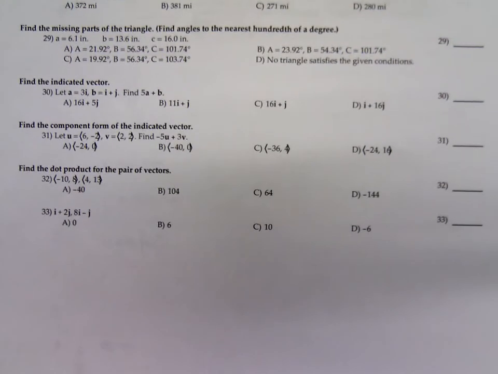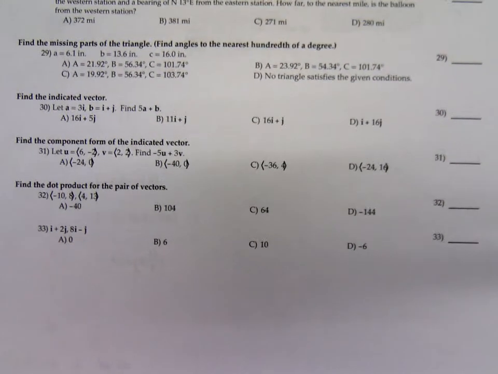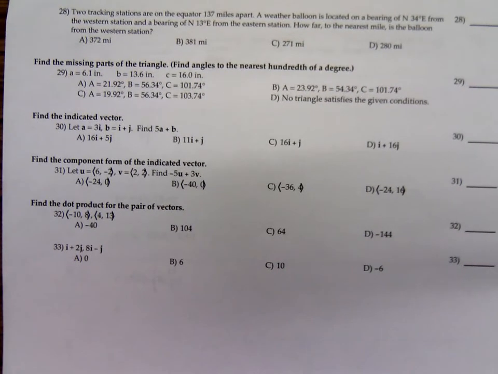Finishing up this review sheet. Ooh, number 28 is our next one. Another one of those word problems. Let's see. I guess we're going to play the odds. We just did a law of cosines, so maybe this one's a law of sines. Well, let's look through it and see.